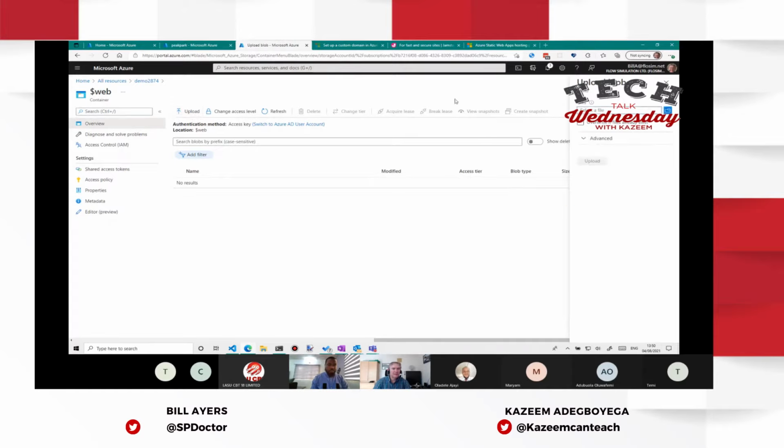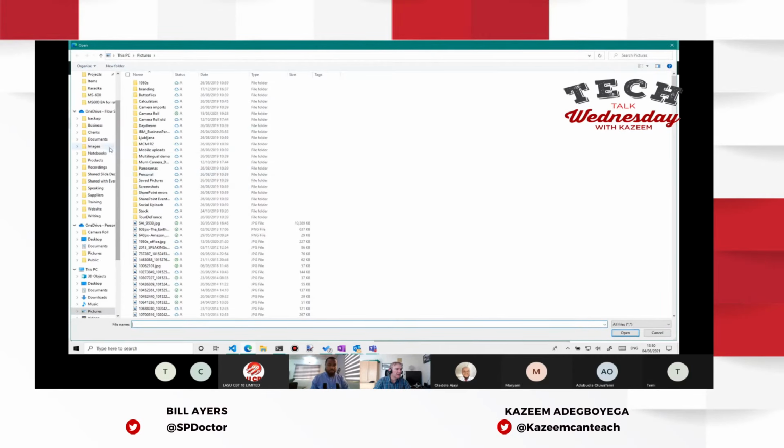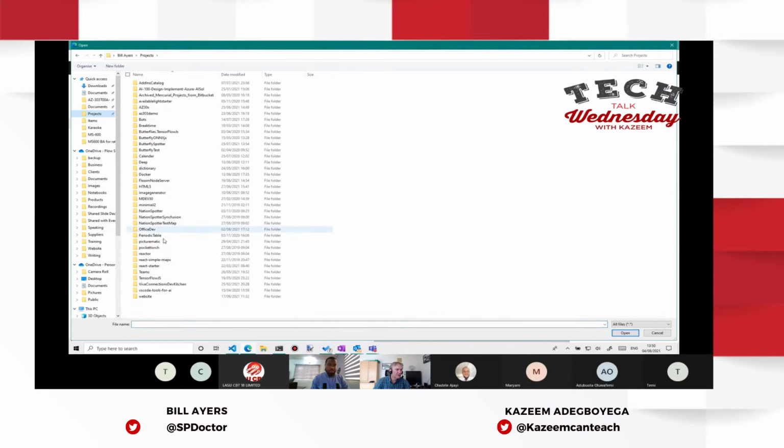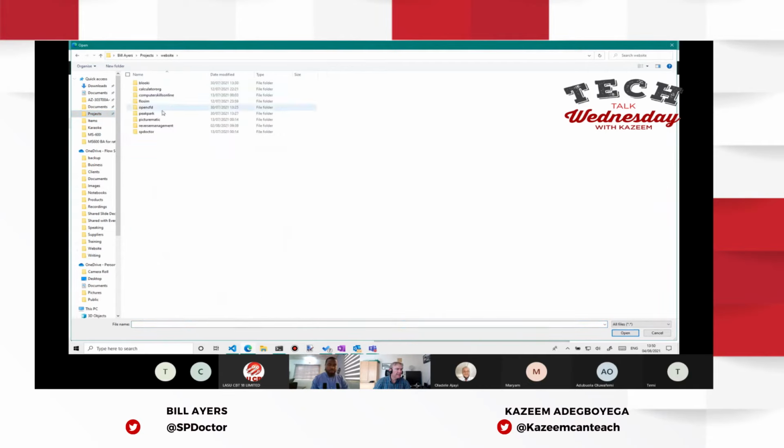So let's see if I can go and find some files somewhere. So I've got, let me go to projects, which one of these shall I use? Let's go for this one. And I'm just going to use something where I've got an index.html file.